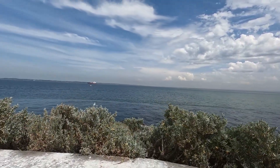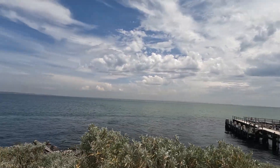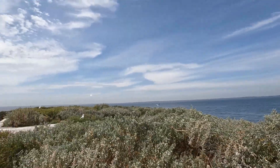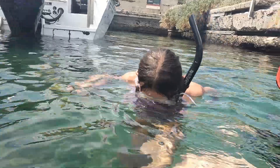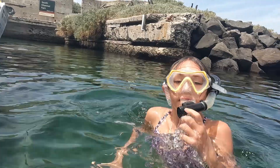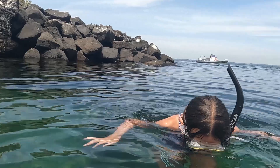The view from South Channel Fort is absolutely amazing. You can see 360 degrees across the bay — just have a look at that. What a brilliant place. We are very lucky to have it down here in Melbourne and I urge people to visit. The kids wanted to dive just near the port and there's a lot of fish underneath there, let me tell you. It's an exciting place to bring the kids.